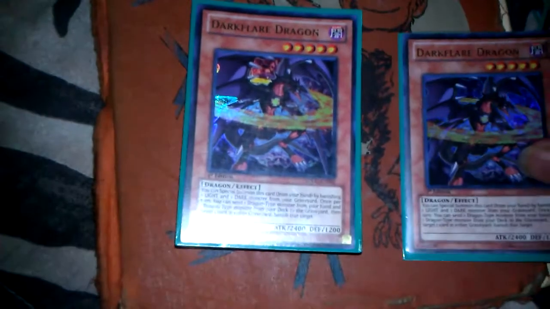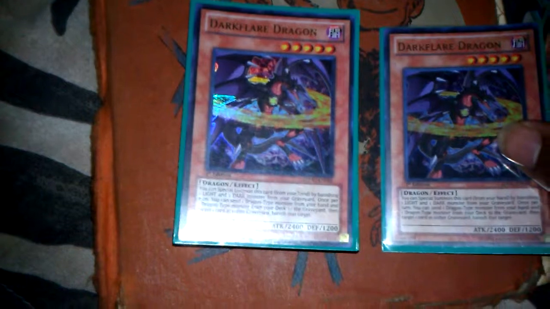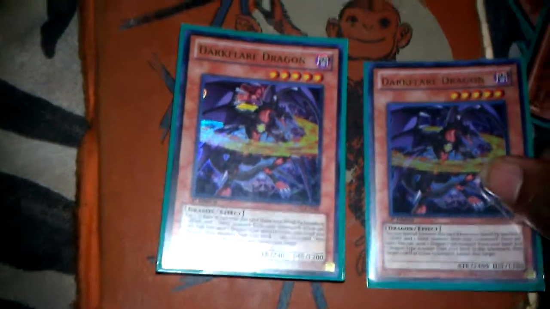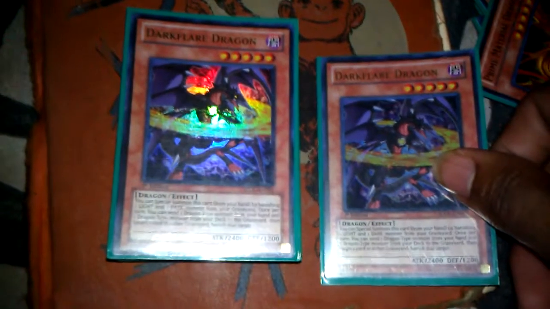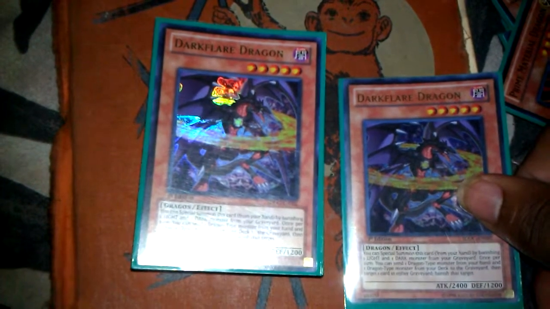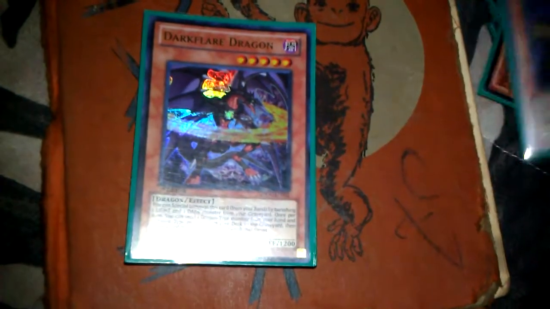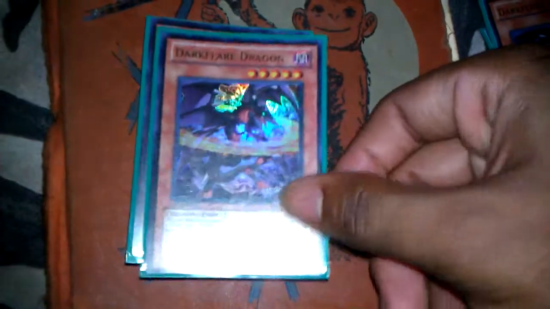I run 2 Dark Flare Dragon. The cost is discarding a dragon type monster from your hand or your deck to banish 1 card in your graveyard or your opponent's graveyard. And it's a Chaos Dragon, so you special summon them by removing from play 1 light and 1 dark. So it helps out also with Eclipse Wyvern.